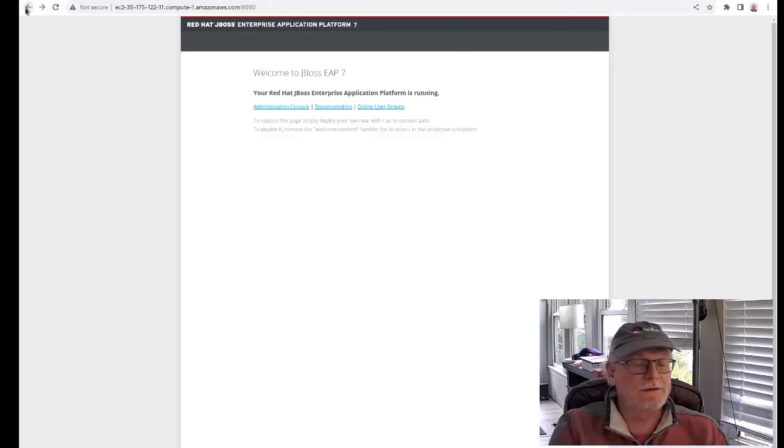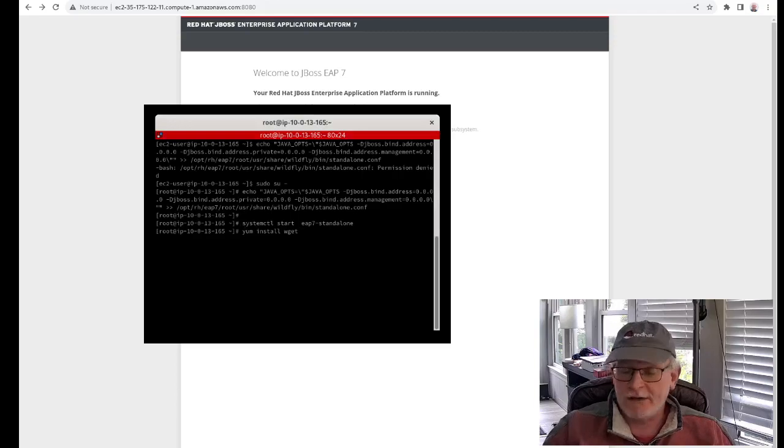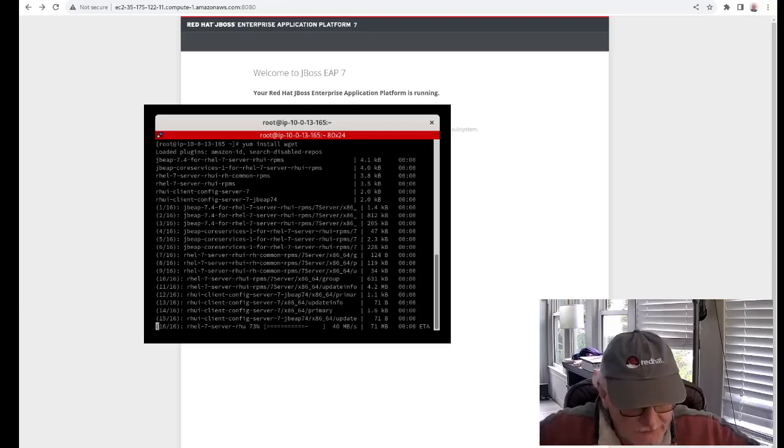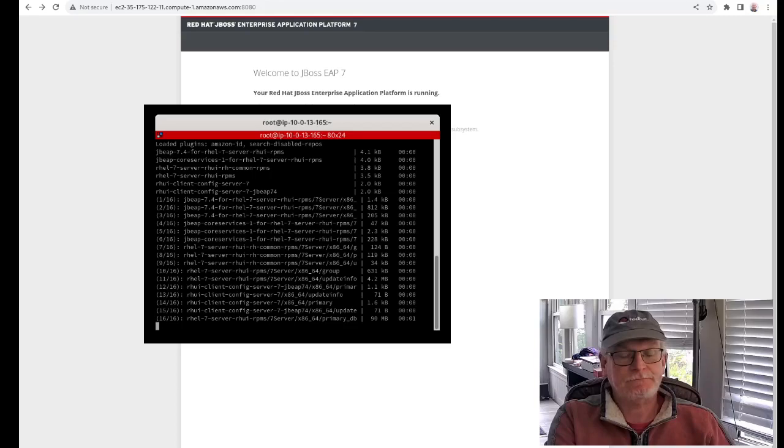So, all right. So next thing we're going to do then is we're going to connect to our MySQL database. Let's go back to the terminal, and we'll start to run some commands here. So first thing we're going to do, I'm still as the sudo user, so I can install wget because I don't think that's going to be on the system. Let's give that a second. Just takes a sec to come down.